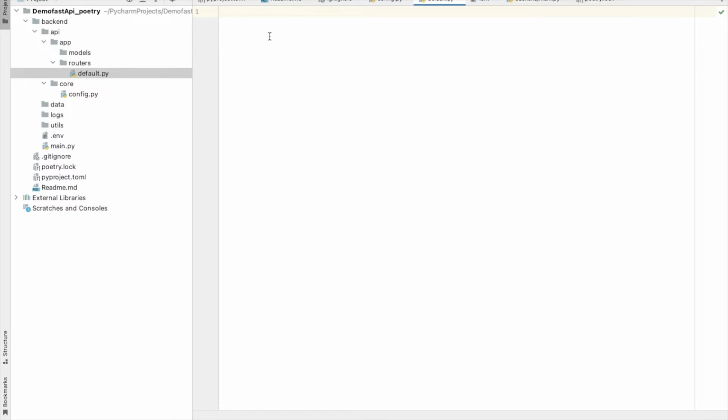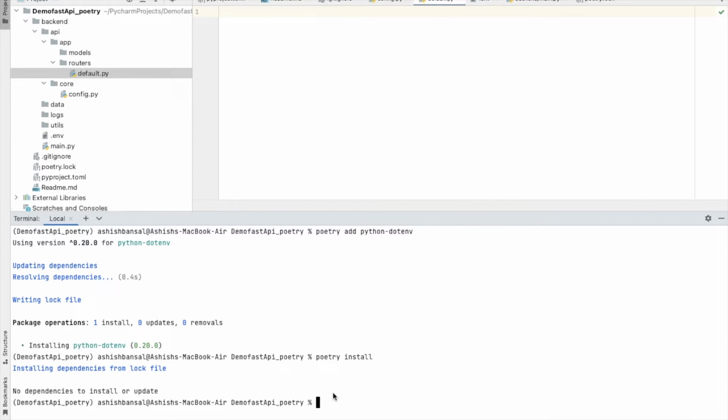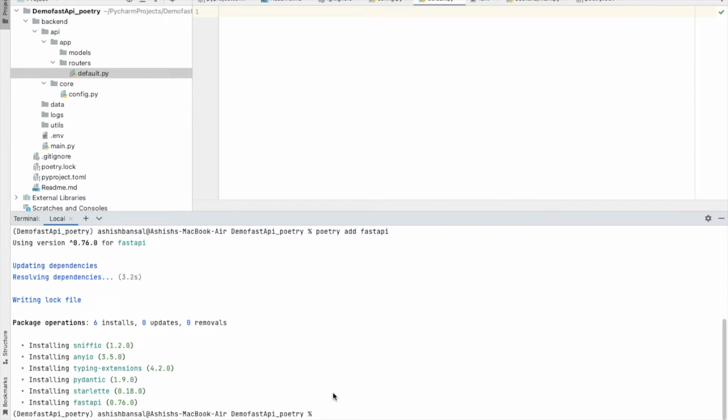Now we are trying to use FastAPI, but I guess the module is not present in our toml file, right? So what I need to do is run poetry add fastapi, right? So it will add FastAPI.